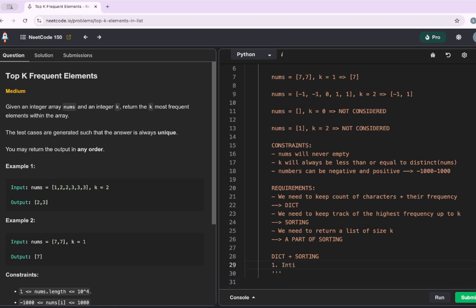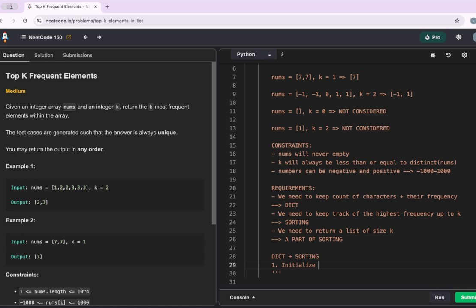Essentially, initialize our dictionary. Okay, I'm totally butchering how to spell it. There you go. I still think that's wrong. I think that's how you spell it. I could be wrong.